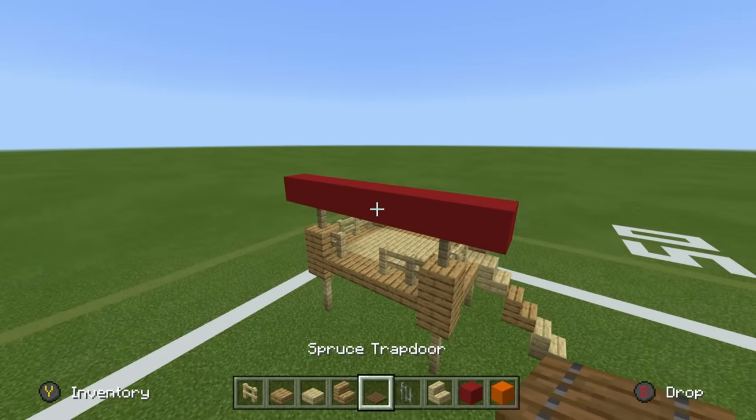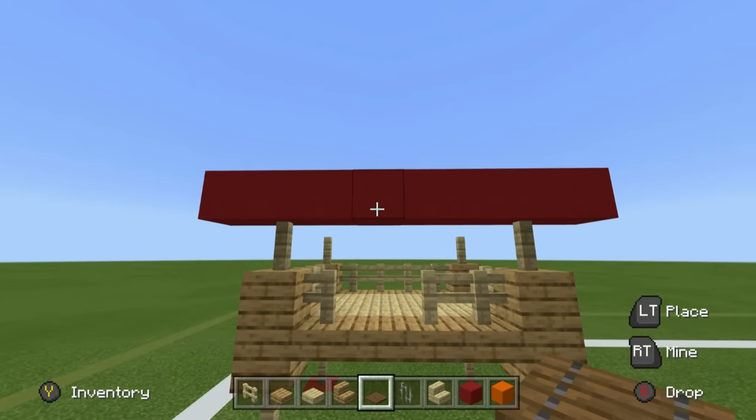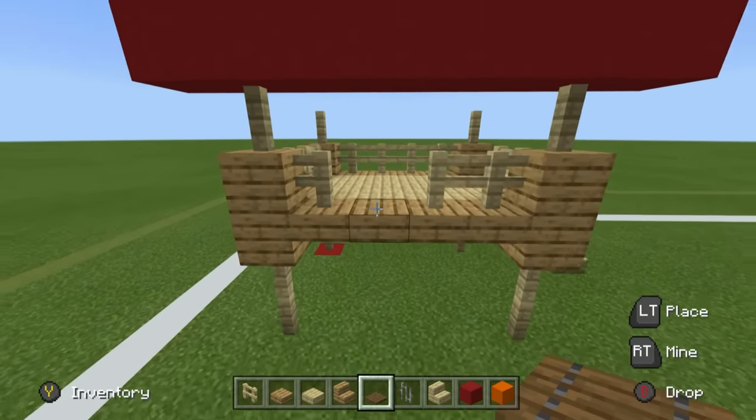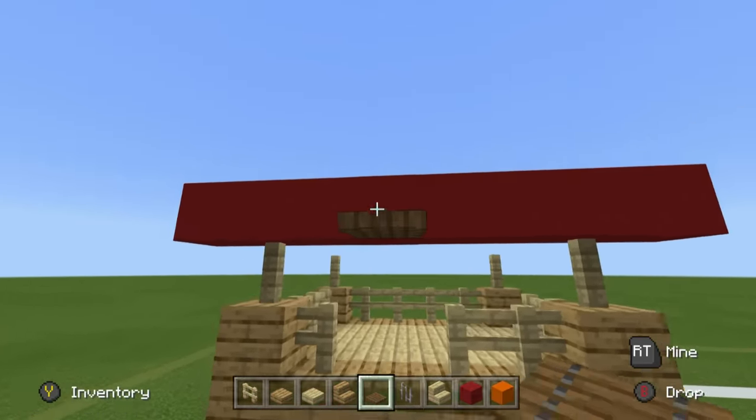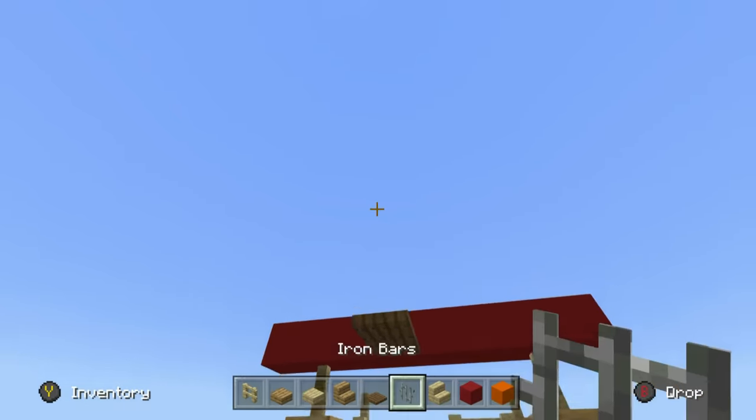I want you to place two spruce trapdoors coming outwards from the red concrete that is in the empty position on the left here. So that'll be one spruce trapdoor and then another. You'll probably have to crouch to place it.